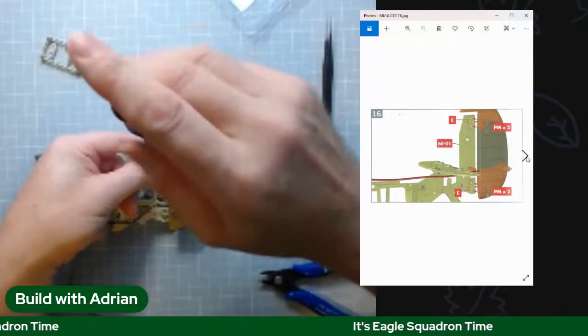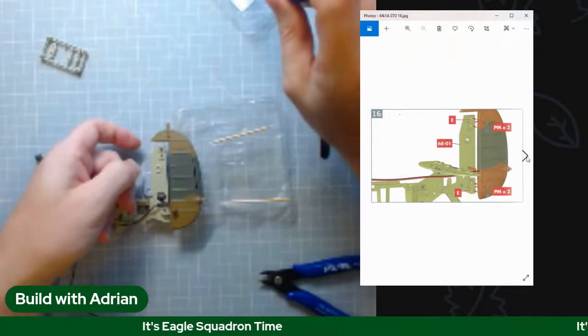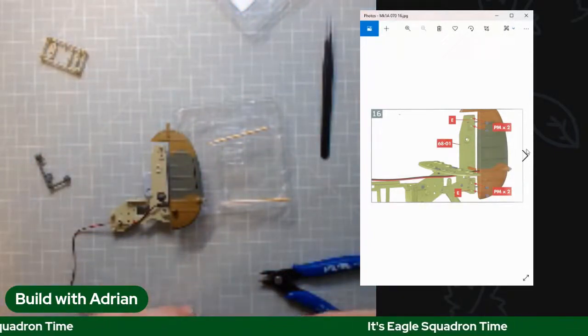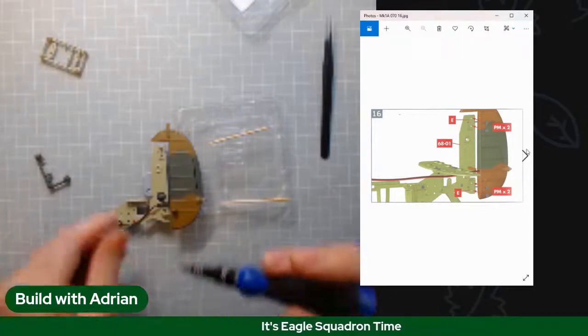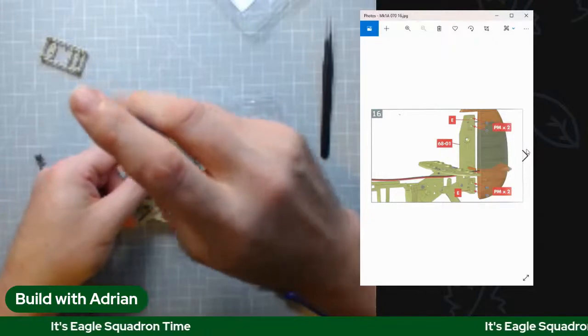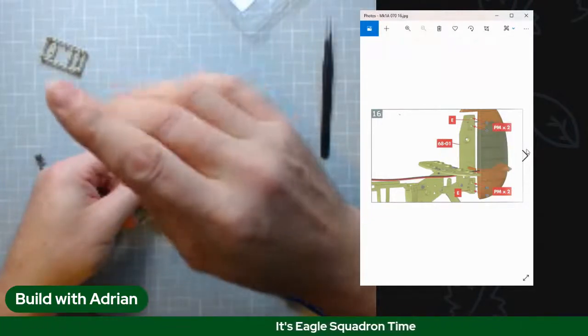This is where things went a bit pear-shaped for me when I assembled mine. I lost one of the fixing plates and had to scratch build a new one to get my rudder on. But then the other day the original turned up, so I'll have to put that on in place of my scratch build piece.